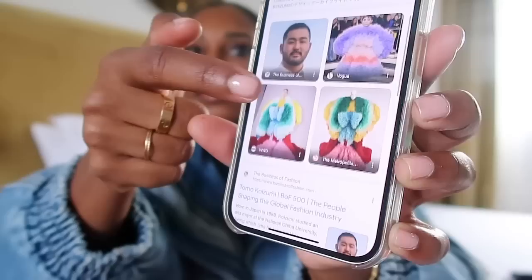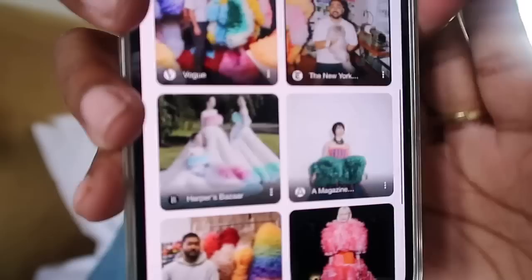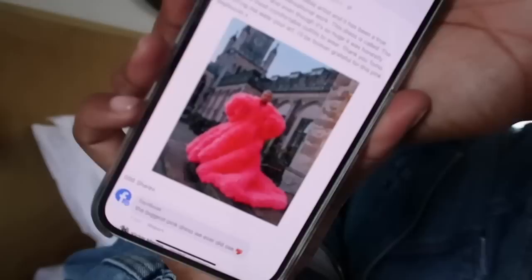Koizumi presentation. Now, I'm very, very interested in this designer because I'm pretty sure Sam Smith wore a design by this designer. And just look at these pieces. Can you guys see these pieces? Ugh, I am ecstatic. Let me see if I can find the Sam Smith, because I'm sure he just dressed him for an event. Let me see. Yes, in this huge pink gown. This one, guys. Oh, why is it not bringing it up very well? Hold on one second. Can you guys see? This is Sam Smith and the designer whose presentation I'm going to.